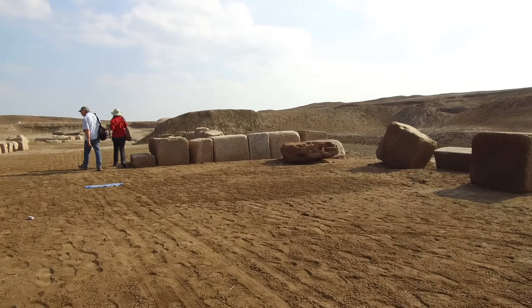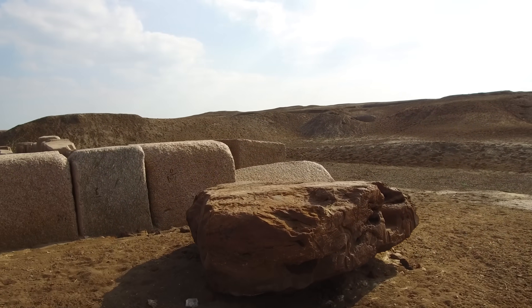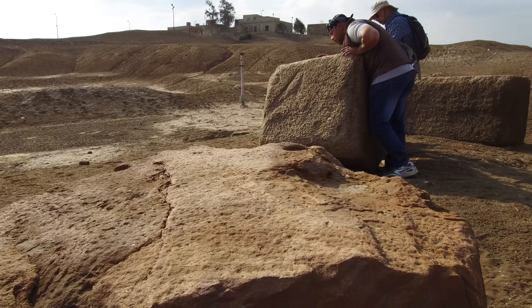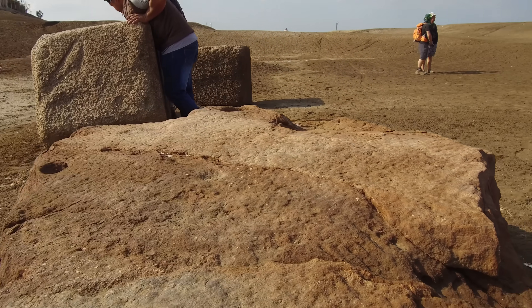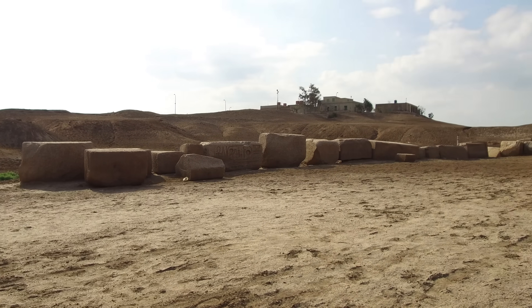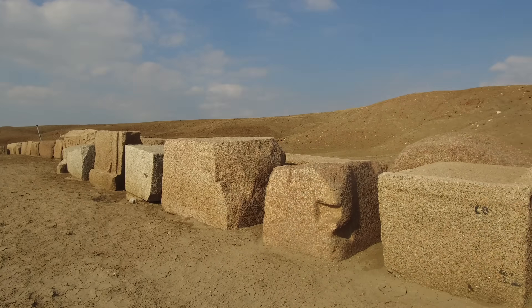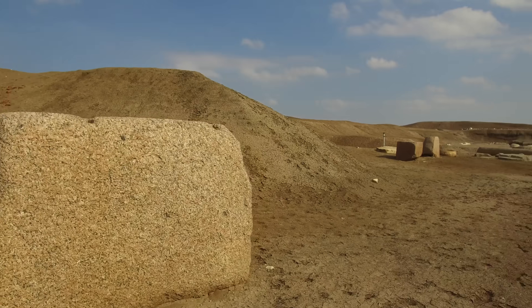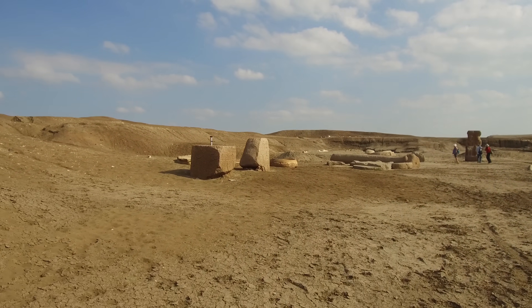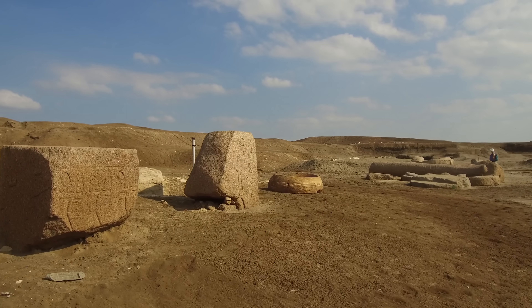This is corroborated by Dr. Robert Schoch, who's a geologist, and also accounted in my book Aftershock. Here again we see more melted surface on this piece of quartzite. It is like a giant came in and just knocked everything to pieces, but it wasn't a giant — it was a giant force that came from outside of the Earth. Plasma ejection from the Sun, most likely striking at sunrise around 12,000 years ago. It could have been a series of events, not just one simple one-day event, but could have taken place over the course of up to 300 years, according to Dr. Robert Schoch.